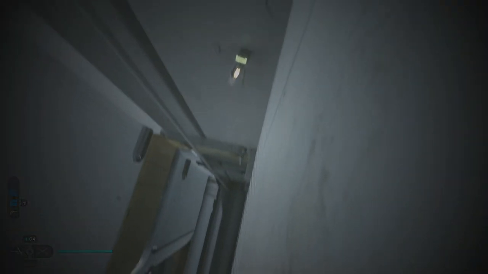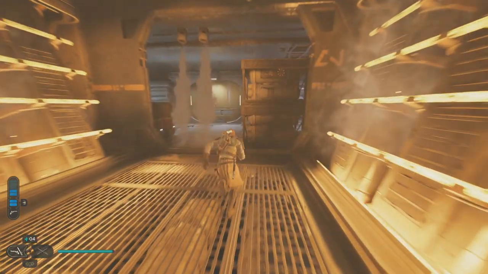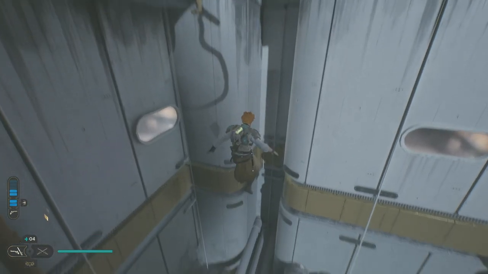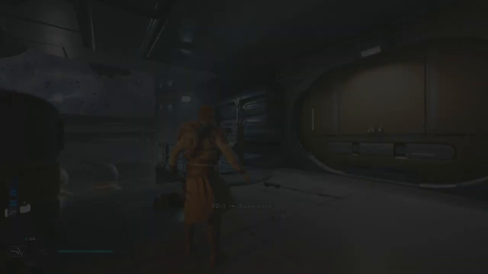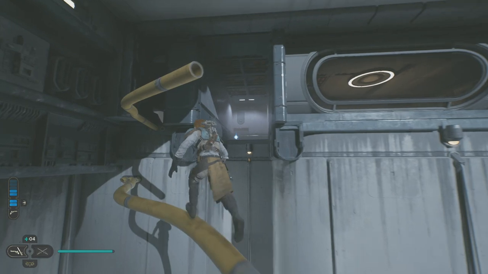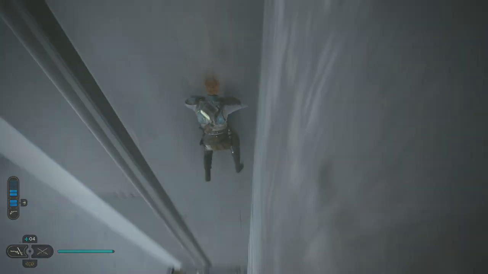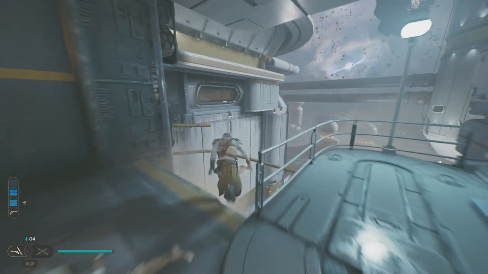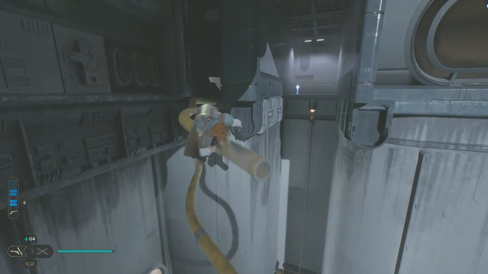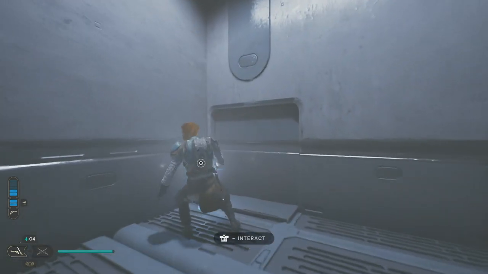Oh, come off it, game! Come off it, I had it! No! Okay, that's gonna piss me off if I don't get over there. Why did I press B? Okay, we're getting this. No, I had it. Why did he double jump? Okay. There we go.